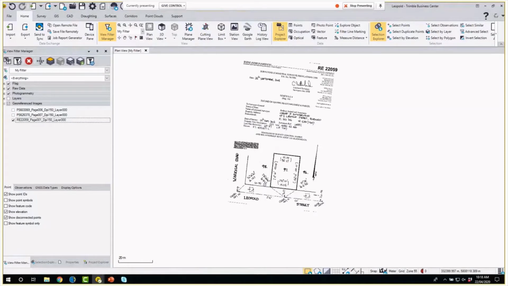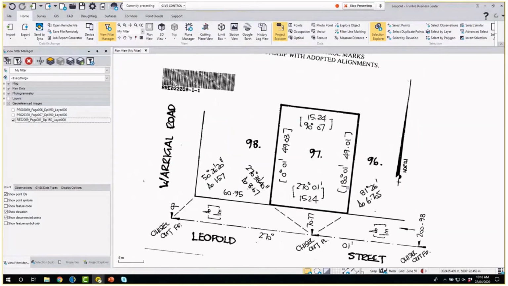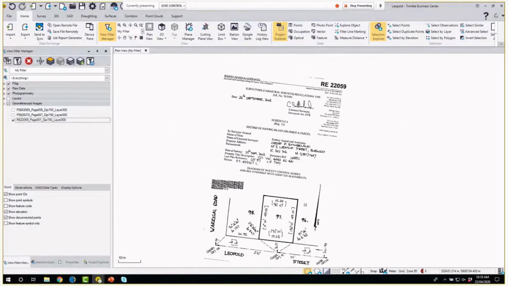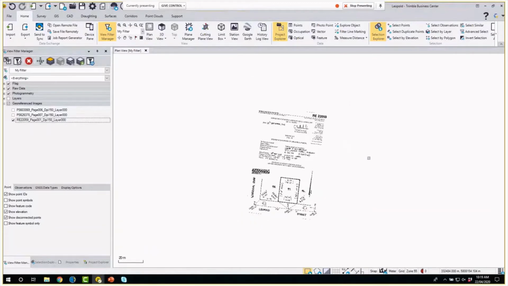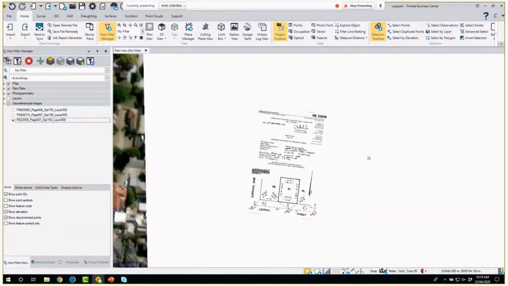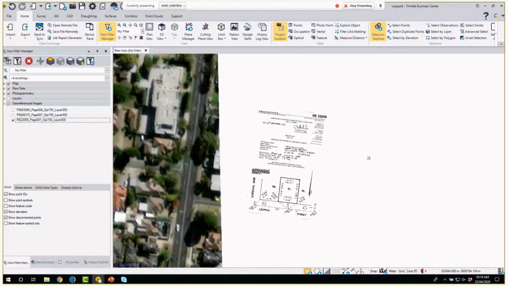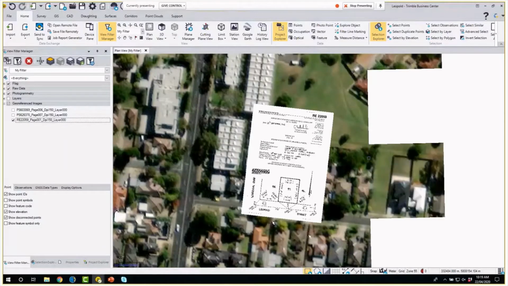So, as you can see here, it's nicely georeferenced in. One of the tools that we can also use to assist with this, if we didn't have any survey information to start with, but wanted to take some of this information out in the field and use a more paperless workflow. Just down in the bottom tray here, we've got our map views that allow us to toggle the background map. And if I zoom out and just let that cache for a moment, we'll see that that starts to be overlaid and applied in here.